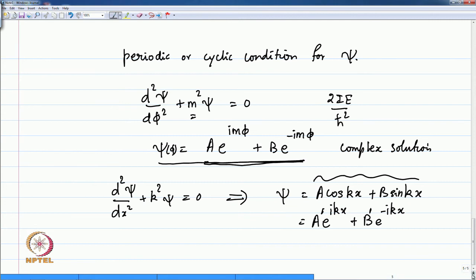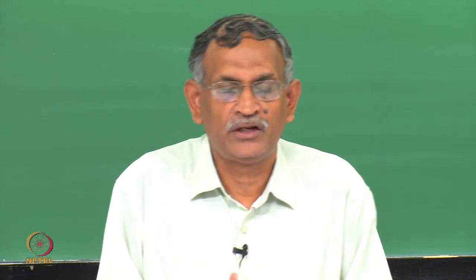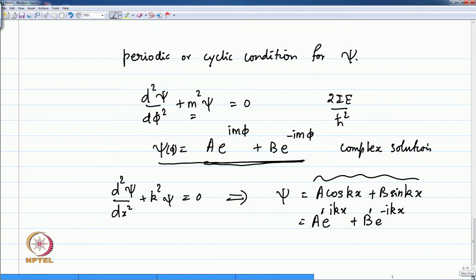So, I have been very quick in taking this through because I believe that you have gone through the 4 lectures and therefore you are comfortable with the level of mathematics that has been introduced so far. Therefore, I will jump the steps. I am not even suggesting to you how to derive the kinetic energy in that form or how to write the angular momentum as minus i h bar d by d phi. I have skipped quite a number of these steps. Some of these things would be more obvious when you do a little more elaborate mathematics in the next course.